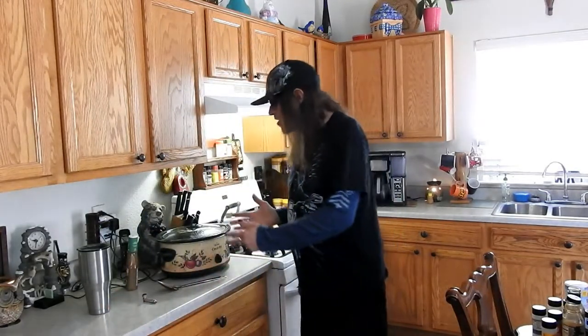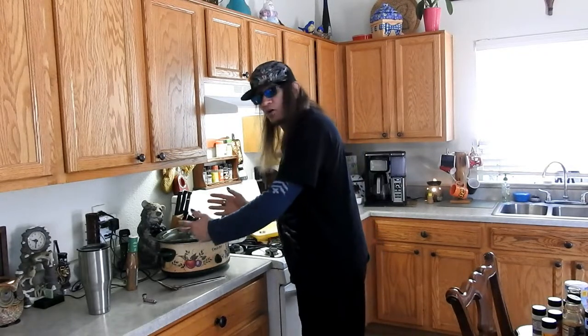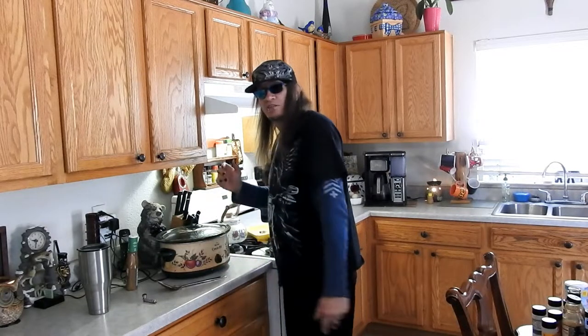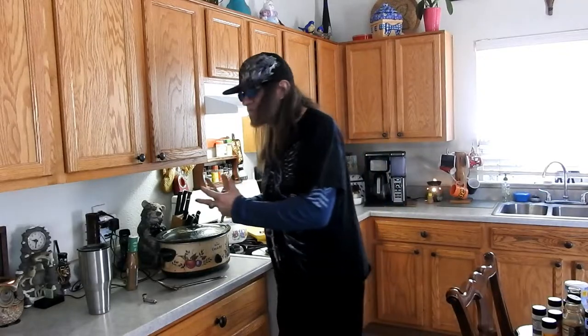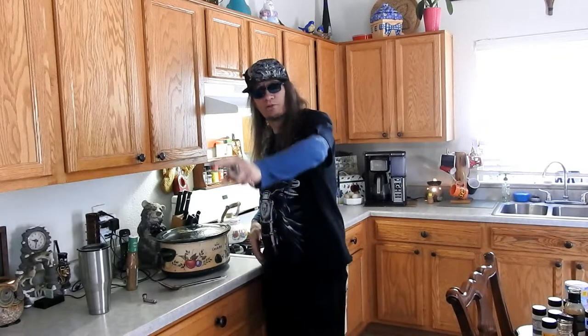But with a London broil, now that it's been relaxed and cooking, it is as long as my crock pot from both sides. And you know what? It's all meat, no fat. But you can see when I flipped it, cracks throughout the top. And that's good, because within those cracks, the black garlic kalbi will be absorbed.